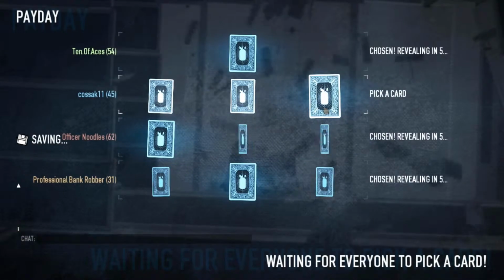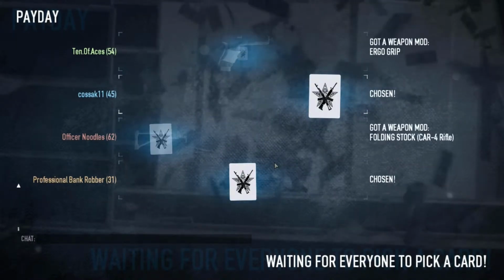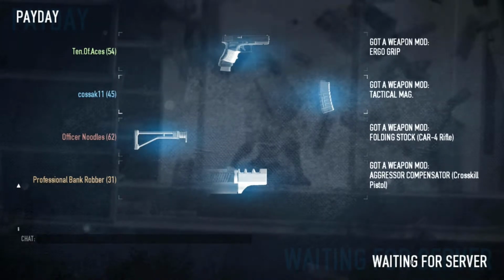This is the payoff screen. You choose one of the 3 cards. It'll reveal what the other 2 cards were, which were patterns, which are basically worthless because they're for mask customization. I was lucky. I got a weapon tactical mod, magazine, but I still have to buy it if I want it on any of my guns. There's only one gun that I have that'll use it, I think.